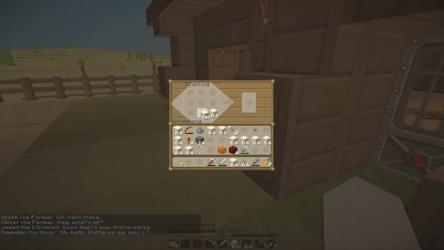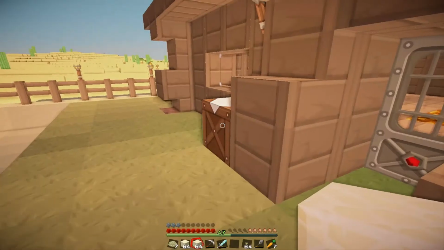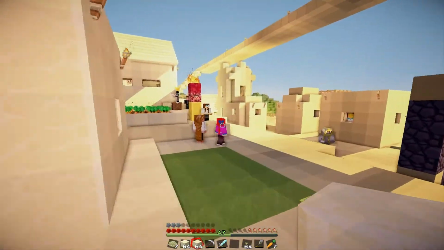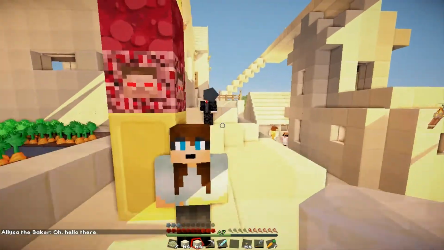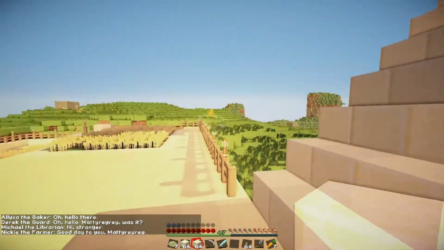Then I'm going to put these like that, and we're gonna craft our 3 stacks of sandstone. Now, this should be enough. We actually have an extra stack of sand that I didn't need. Holy damn, that was not meant to happen. Okay, so let's continue our build.